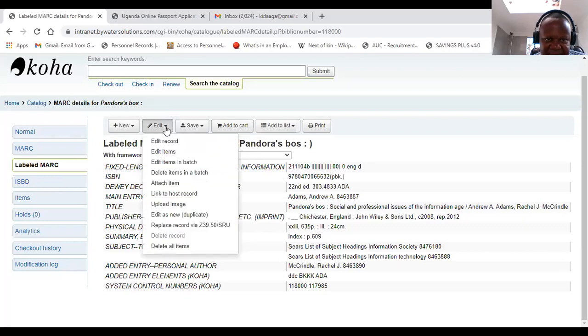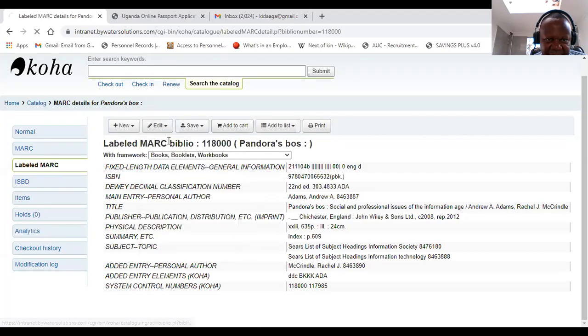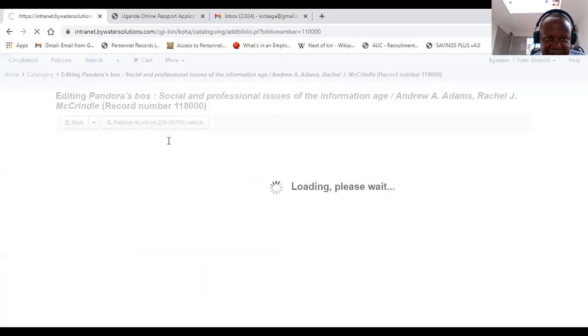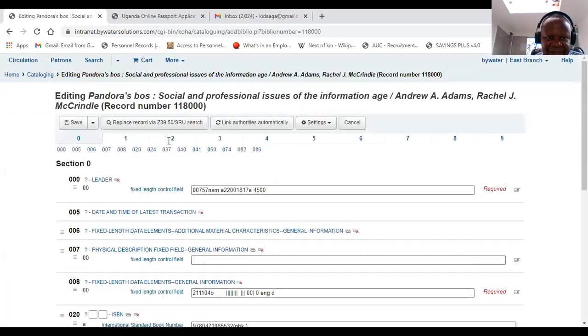I click there, edit record. Edit items in a batch, delete items, attach item, very many options. And there's also delete record. Delete all items. I think that will not be good. So I edit record, and then it will give me that template.